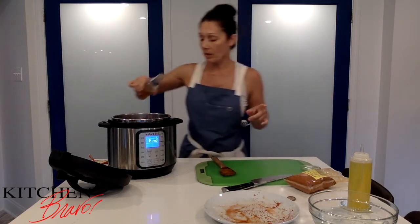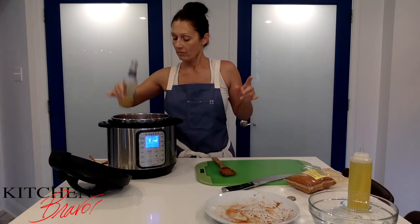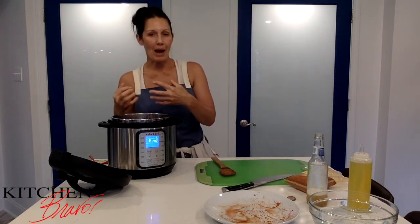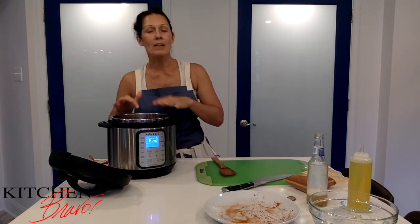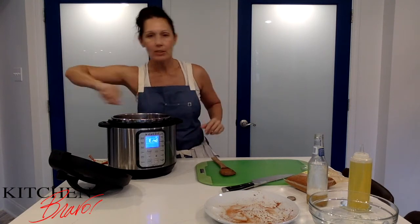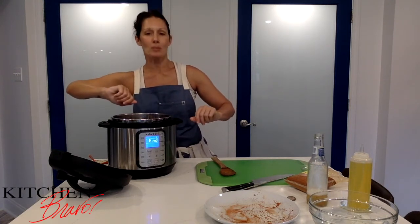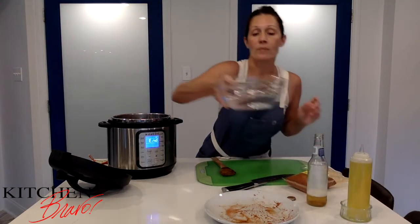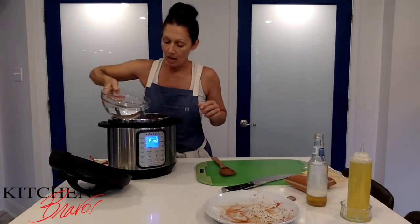Add just another splash of beer. You do want to leave just a little bit left in the bottle because you don't want that strong overpowering flavor. So if you have more chicken stock, fantastic. Wine, just another little splash, or another little sip of beer, no big deal. I also want to add a little bit of water. So I'm going to add a cup of water.